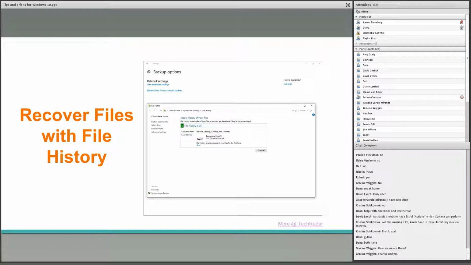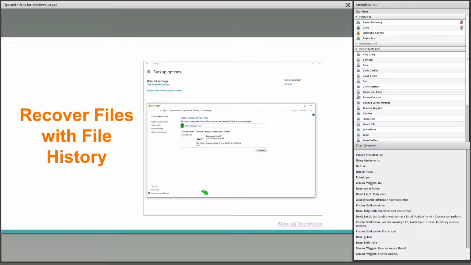So the other option in Microsoft, and I think this is especially useful if you're not using cloud storage, is you can set up a backup where it's saving your files on a regular basis. It's under backup options in your settings, which is on that third row. You can set it up so it keeps a history of your files in a separate place. So it's worth setting up and keeping, especially if you do a lot of documents that have a lot of versions. That way you're not saving multiple versions. You can go back and look at it and recover.